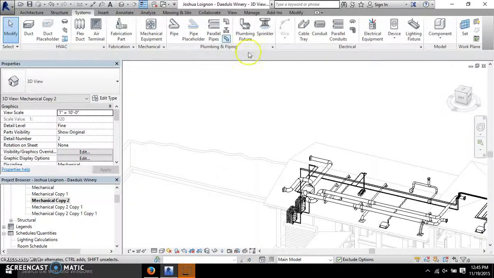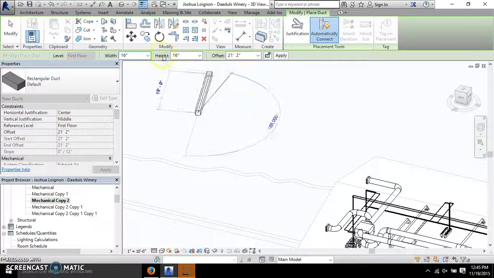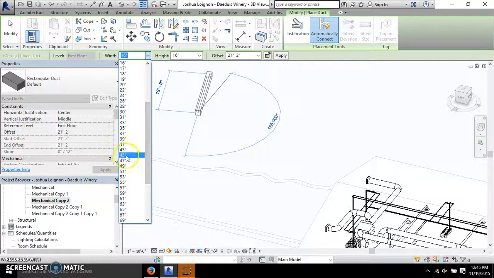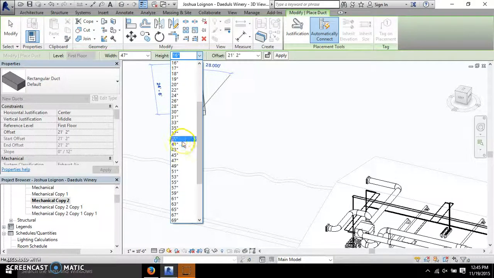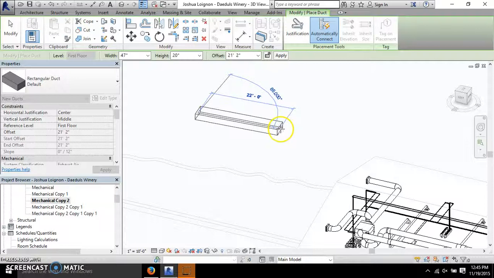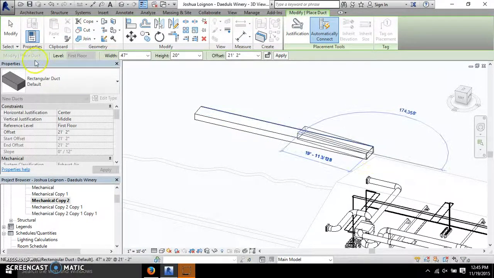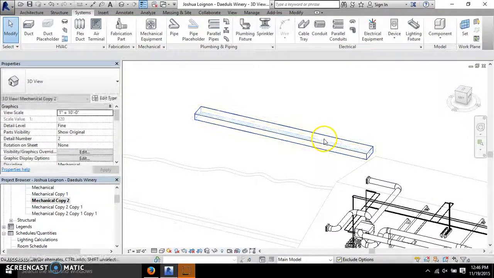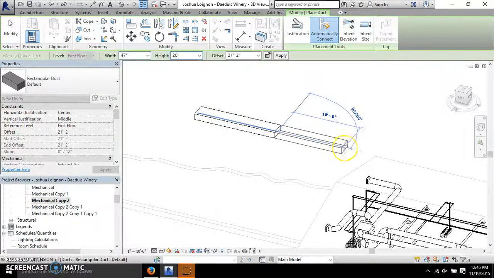Let me go back to that for a second and add another one. I'm going to add a really big one. So say 47 by, let me make it skinny. So I have this duct, then I'm going to put another duct in. This is something you can sometimes do.